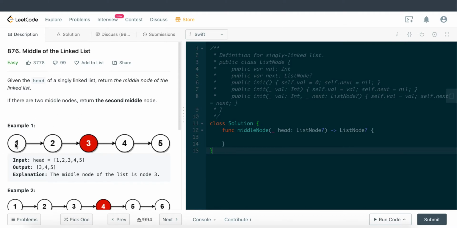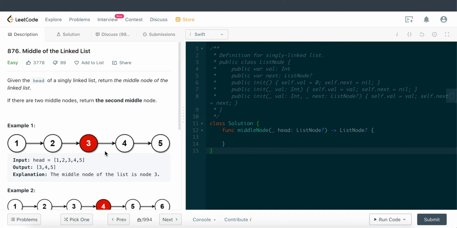But at the same iteration, slow will only advance once. So fast is at 3, slow is at 2. And then it goes again, 1, 2, and then the slow pointer will go to 3, right? So we'll keep that same pattern where the fast keeps going twice as fast as compared to the slow pointer until the fast or fast next is actually nil. And with that, we will find that the slow will always end up in the middle of the linked list. So that's how we find the middle point of the linked list using slow and fast.